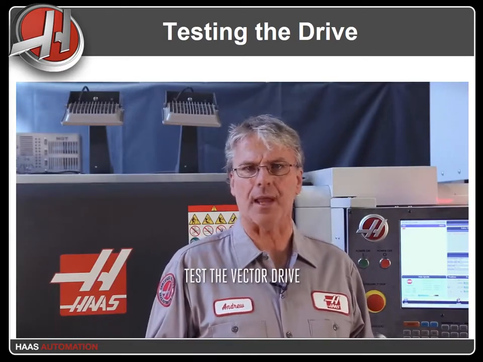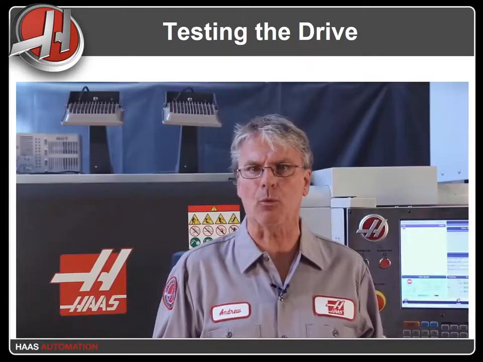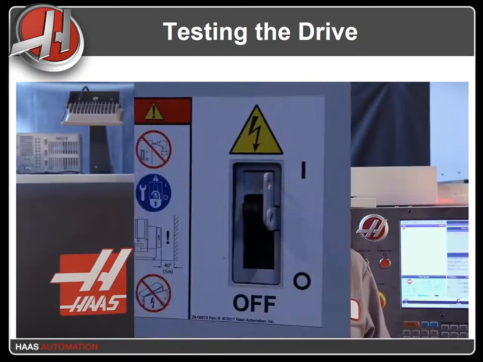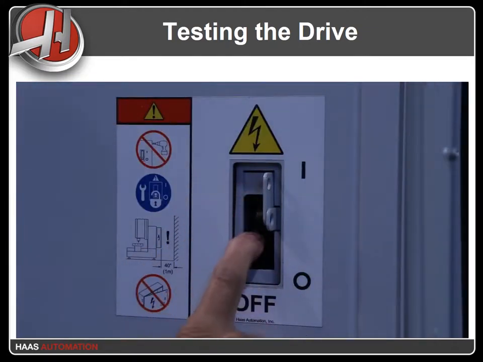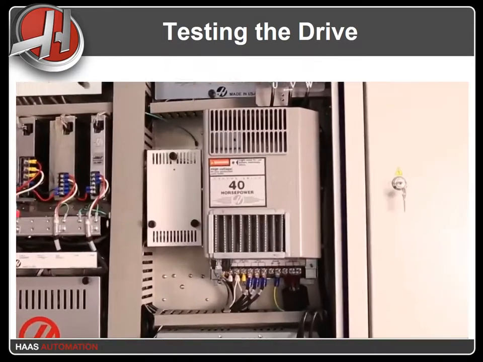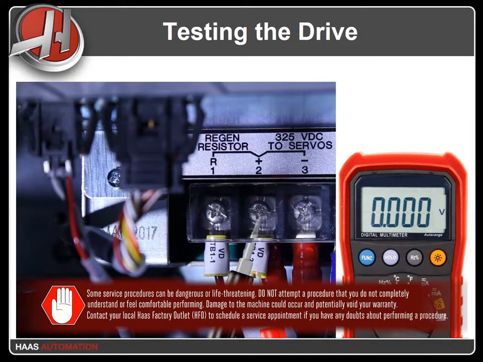The vector drive is designed with internal load monitoring so that it's able to protect itself from damage in an overload condition. In spite of this, it's possible for a vector drive to fail in a non-resettable way. Here are some quick tests you can do to determine if the vector drive is actually damaged. Before you start, set the main circuit breaker to the off position and wait until the red LED on the vector drive goes out. If the LED is still on, there may be a lethal level of voltage on the DC bus. Before you perform any operation on the vector drive, make sure the LED has gone out completely. Then, to double check, use a voltmeter to make sure there is no voltage at the positive and negative terminals.